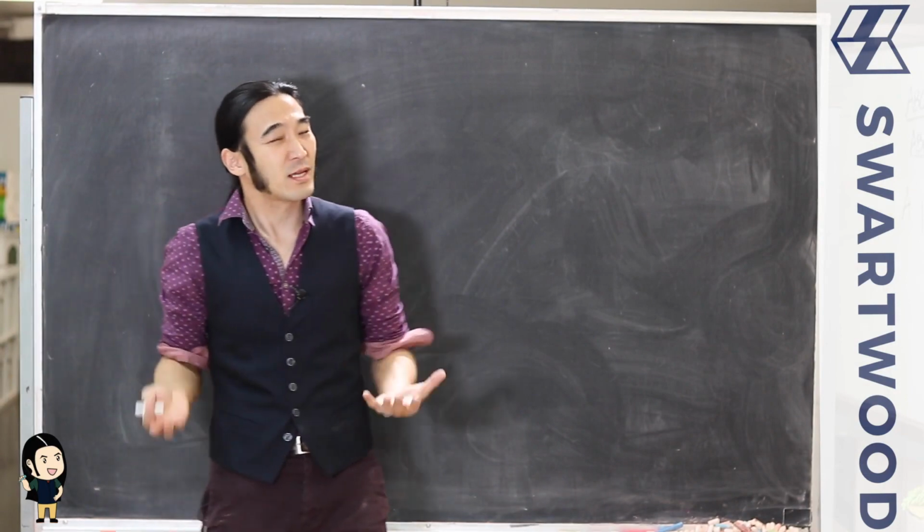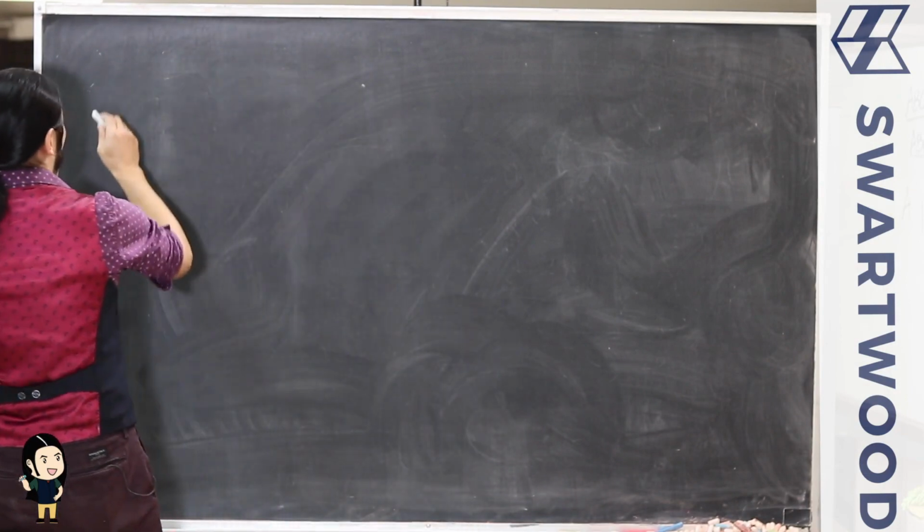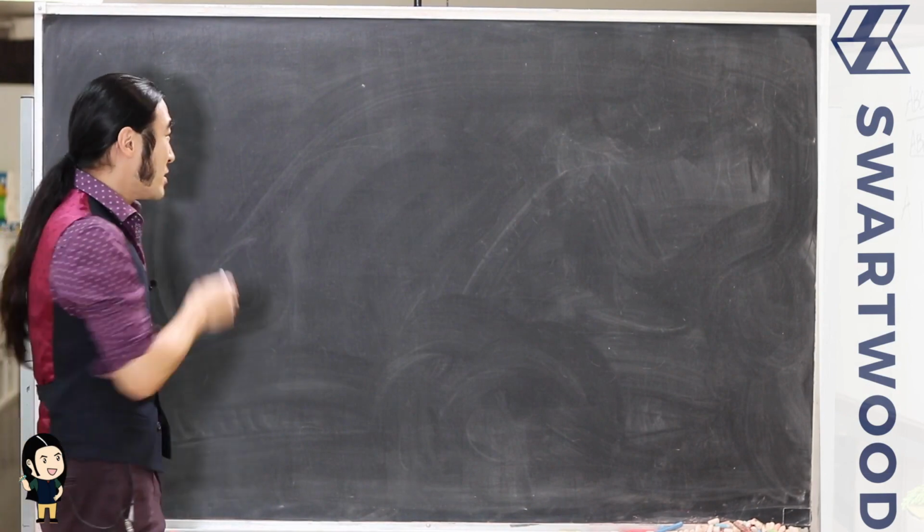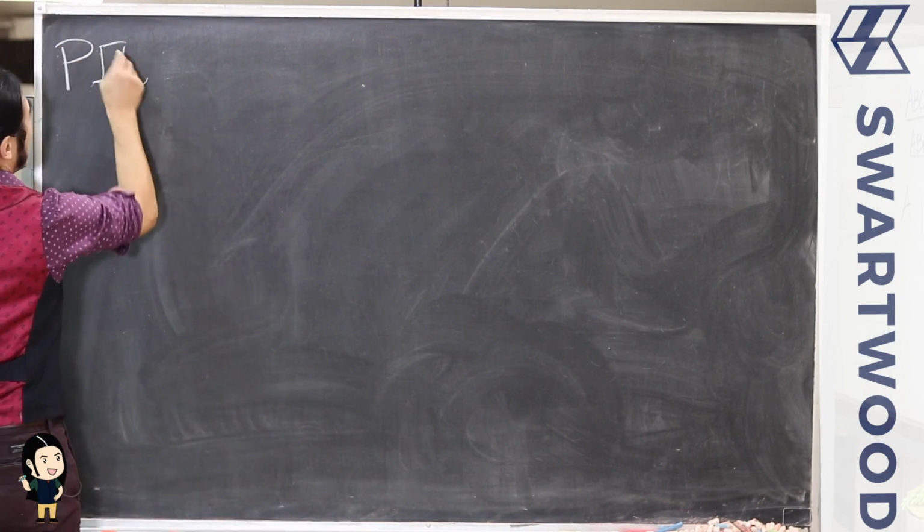And we're going to do something that I think is relatively rare, because I don't think a lot of people talk about this modified version of PIE. Okay, so what's PIE? It's the principle of inclusion-exclusion.